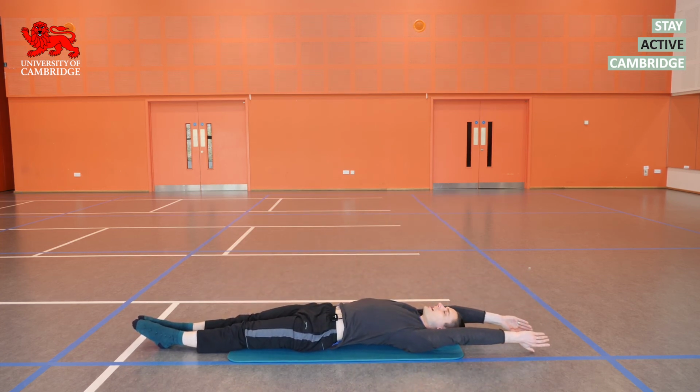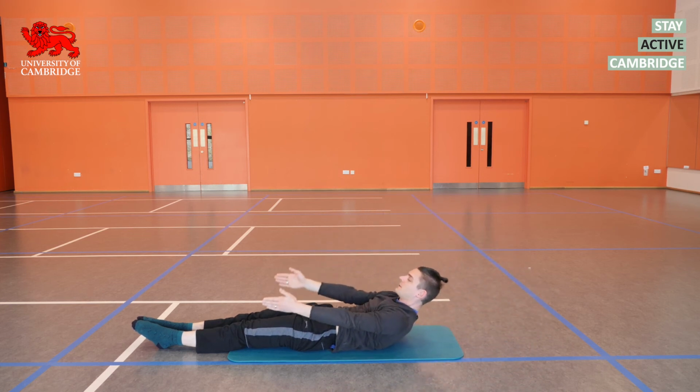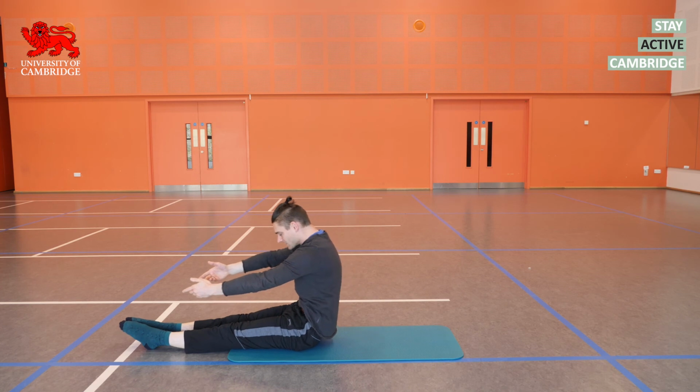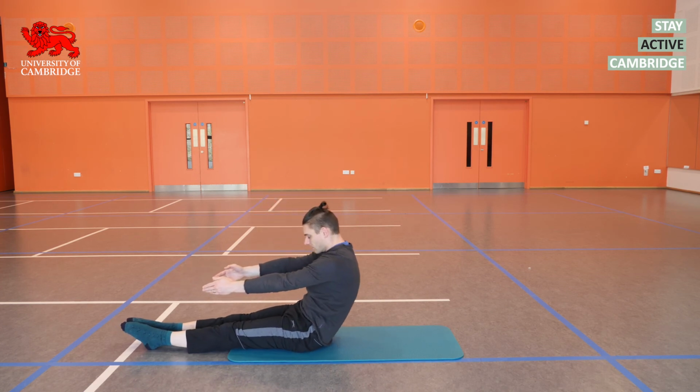A couple things you can do to help if that's challenging for you. You could put a towel in your lumbar so that when you press your abs down, you can feel your spine pushing into the floor to get some feedback. It's like an imprint position. You want to push the abs into the floor, into the towel to help you come up in your curve. Rolling back down.